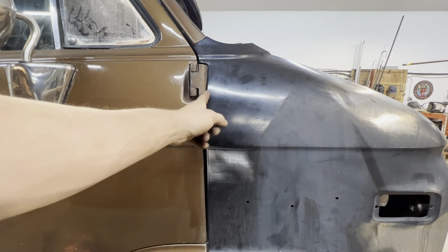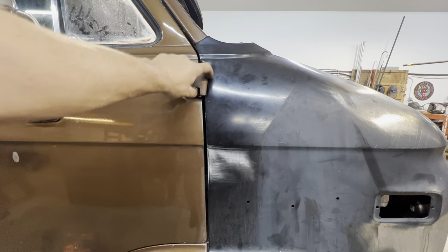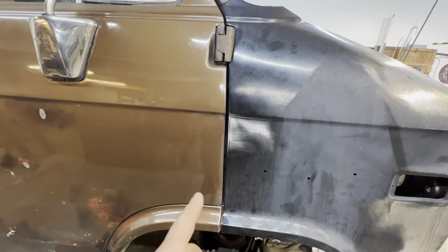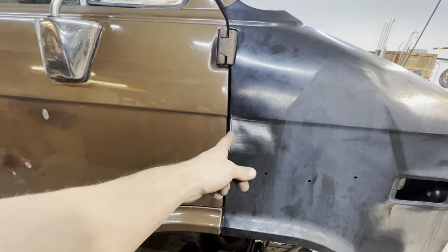Still a little bit of work to do here, so I'm gonna take this fender off again and just clearance to this hinge a little bit. But overall, it's looking not too bad. Gap's a little bit big there.